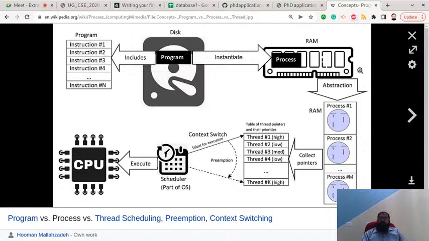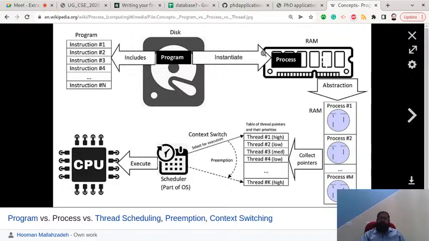And then you have something called the RAM or the memory area. So once the program is instantiated, the program is moved into the memory as a process. Now this memory is where processes reside, and processes execute, or I wouldn't say execute, but where the process actually stays until it is no longer needed.